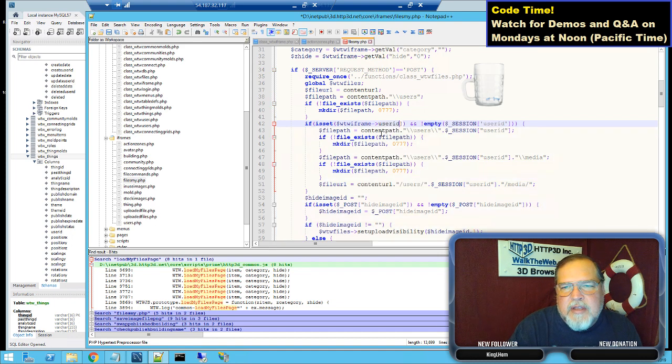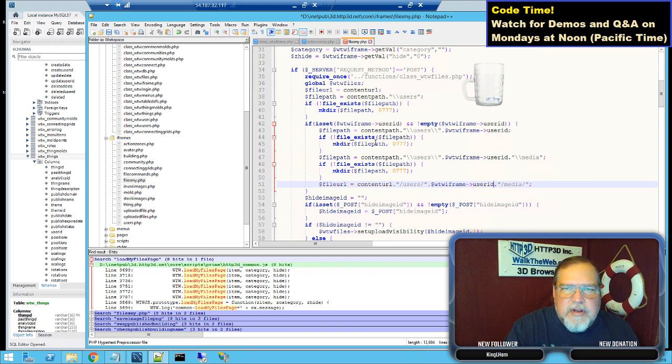because that is using the session variable. So we're going to do that here and here. If it's not empty and if it's set, then we're going to use the user ID from there. I'm going to use it here. And I created a couple of different media folders so that anytime they upload files, they always end up in the same place. I tried to make it as neat and easygoing as possible so that as people work on sites and upload their own images, we can track where they came from, which user folder they're under.